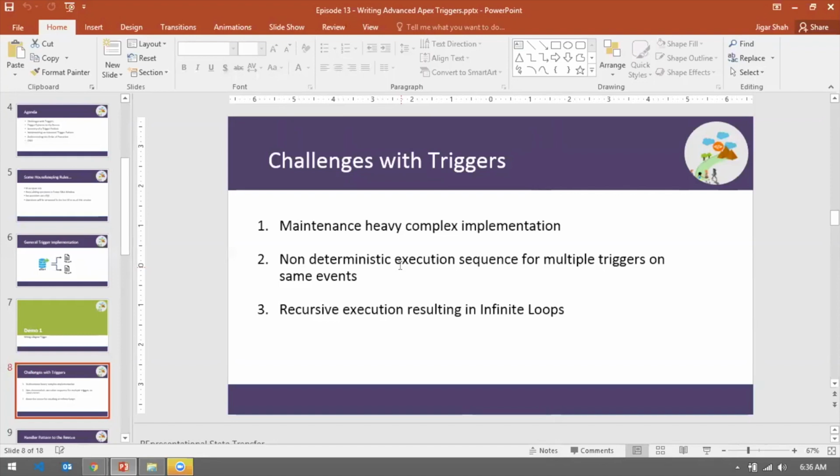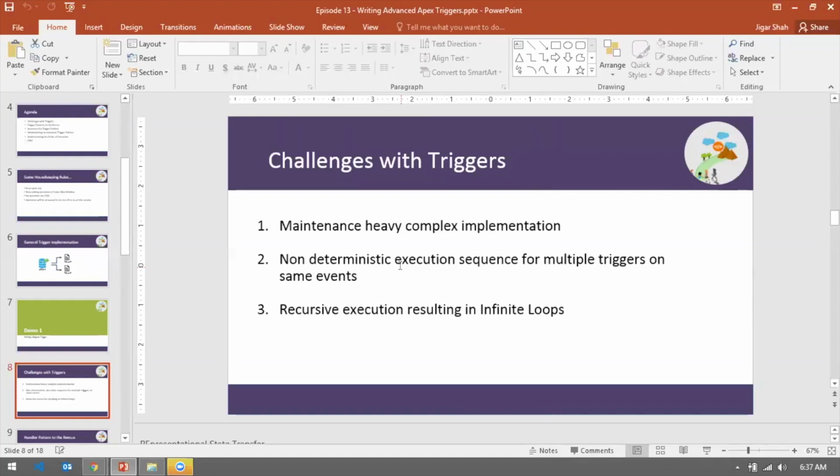Now, what is this particular problem? This problem is termed an infinite loop. So let me give you an example. Let's say I have a lead record, and based on a certain criteria, I am setting that lead record to is active. The moment I set that is active flag on that lead record, I also have another piece of logic which identifies the lead score, computes it, and updates that lead score on that lead record.